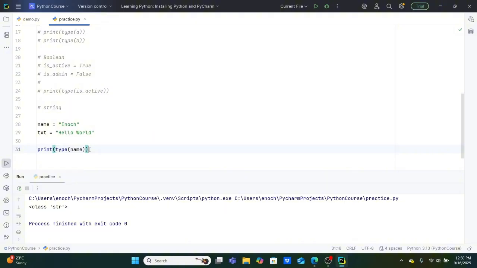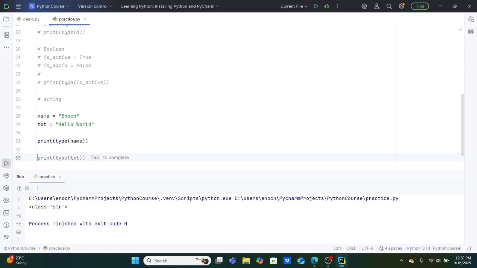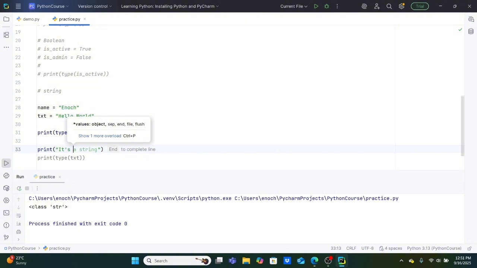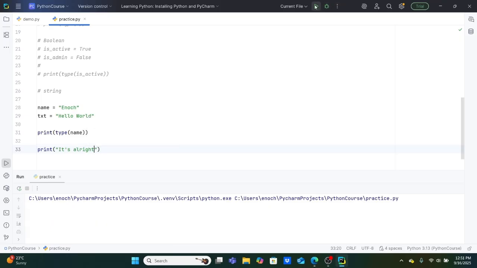But before we go to that, you can use quotes inside a string as long as they don't match the quotes surrounding the string. I can say print "it's all right", and this will print it's all right. The single quote is inside the string, and it's not going to disturb the string.